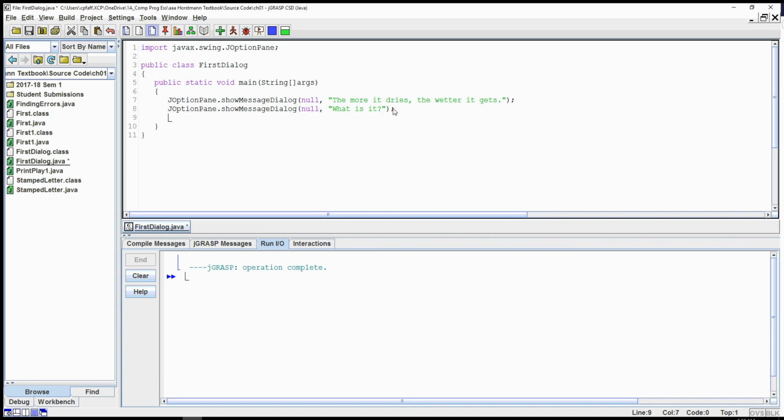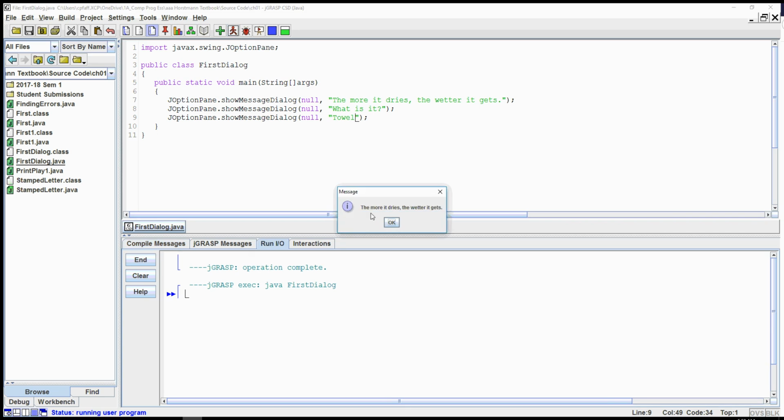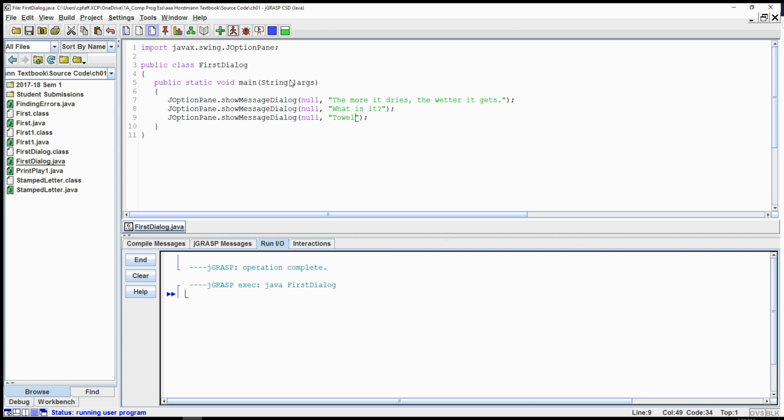We can just copy and paste down here, and we'll type in our answer, our punch line, recompile, and run it. The more it dries, the wetter it gets. What is it? Towel. All right, there you go. That's how you can use a showMessageDialog. This will be something you'll be doing in your homework for tonight.